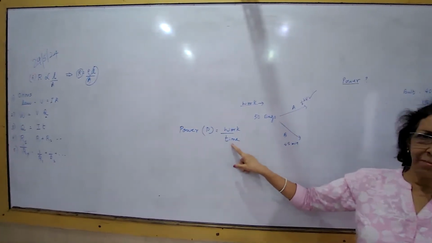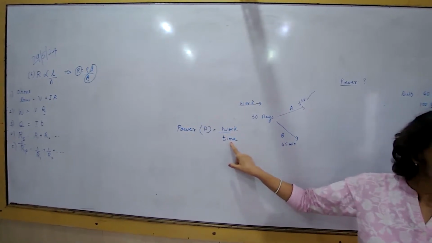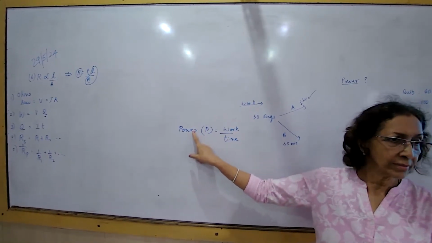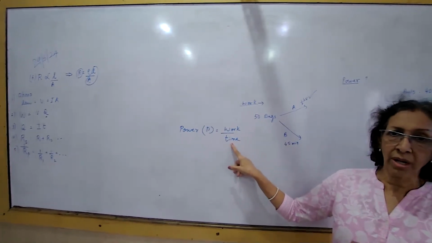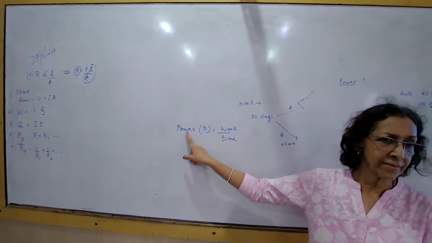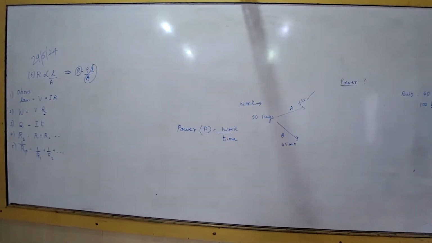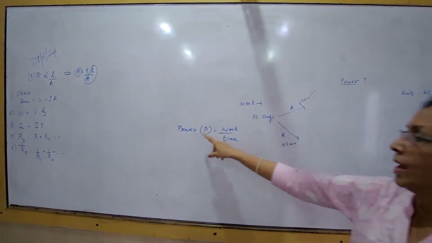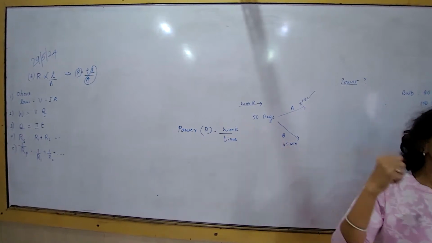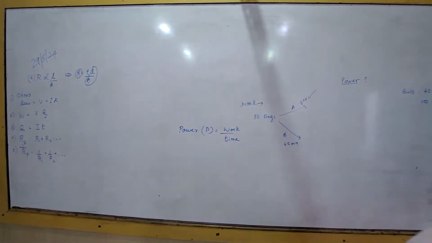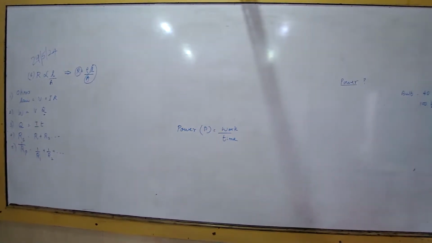If there is less time, it is in the denominator. If the denominator is less, then P will become more. If the denominator is more, then obviously P is going to be less. Is that okay? So it is the same concept that we are going to use. Now we are talking in terms of power, and the work done is in terms of electrical work. We are not talking about mechanical work or physical work. So I'm maintaining this formula and then going back again to another concept.